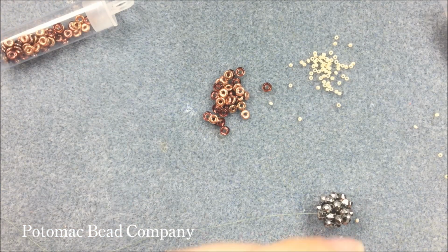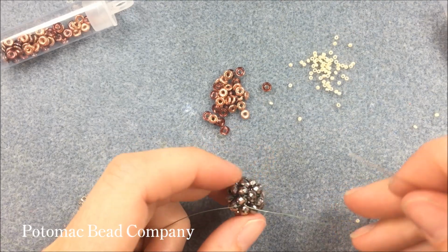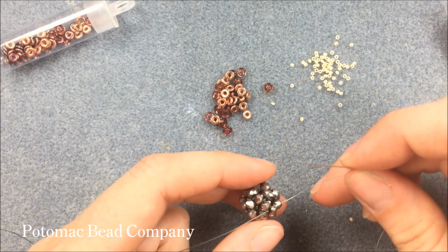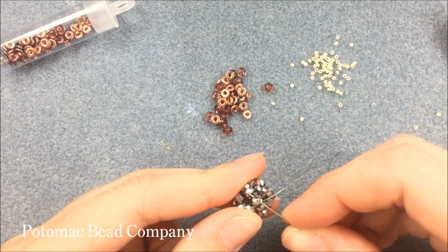I have my right and left, and I'm just going to keep them both attached because I'll end up using that much thread. If you wanted to, you could cut them off at this point and start with a different thread. That's up to you. The first thing I'm going to do is sew through my first bead that's closest to my needle.